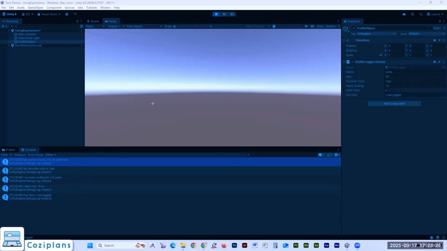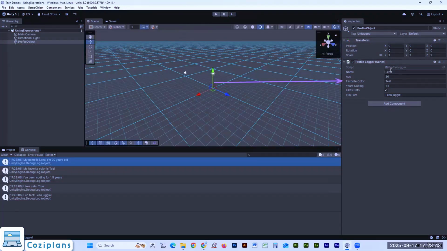But also check this out. While we are playing, you can actually come over here to the right and you can modify these because you've made these public variables. But if I change this to Bob and press enter, because this only happened on start, I don't see anything update. To stop your playback, notice that it switched back to Lena. So while the editor is in play mode, if you change variables or edit code, just be aware, if you stop playback, you're going to lose what you edited. So make sure you always stop playback first before you make changes to your code.